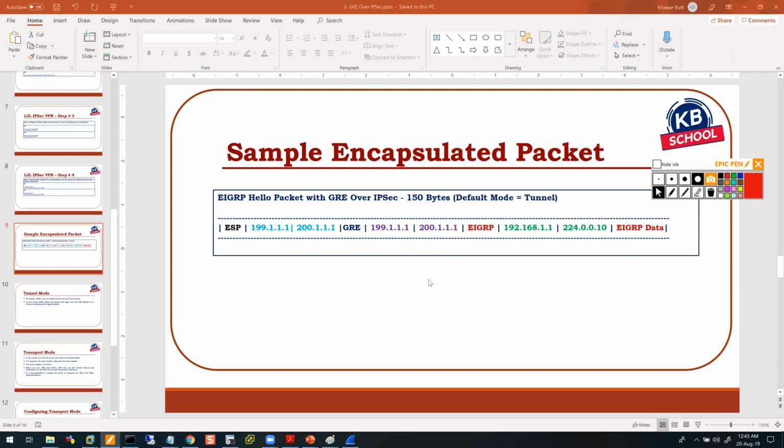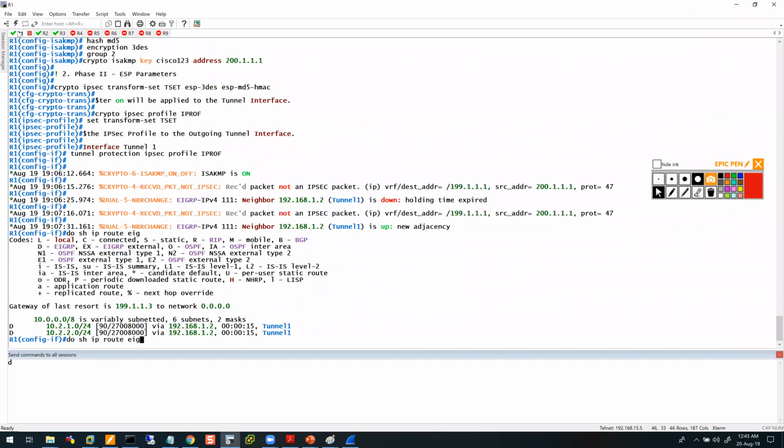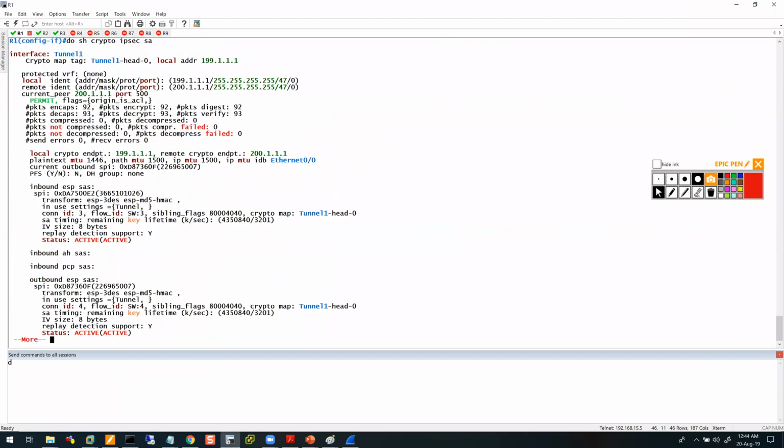Pay attention, guys. This is something that is not well explained in the documentation outside. So over here, if I go onto my router and I do show crypto IPSec SA, you will notice that the mode is tunnel, and the packets that you're seeing over here that are getting encrypted are your EIGRP hello packets.